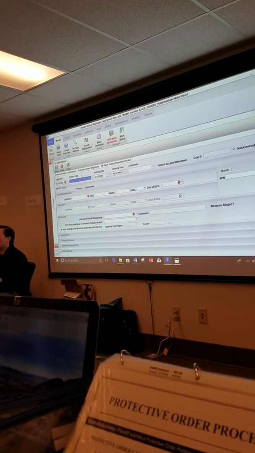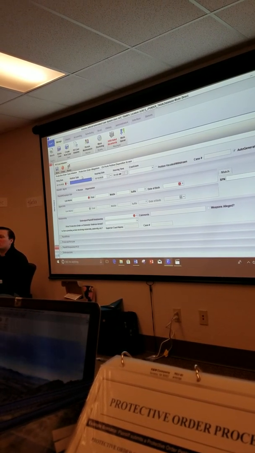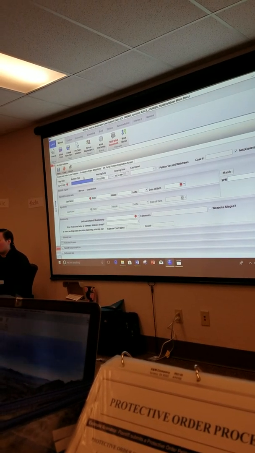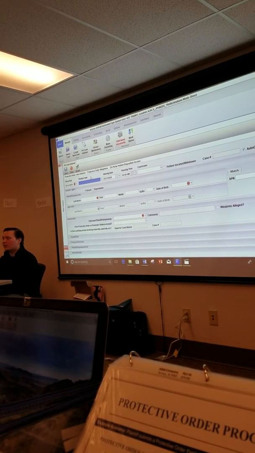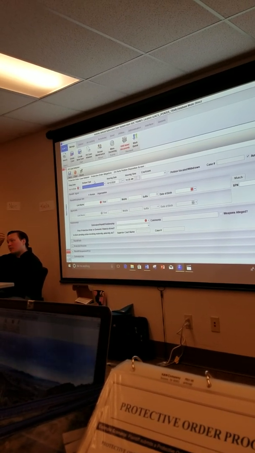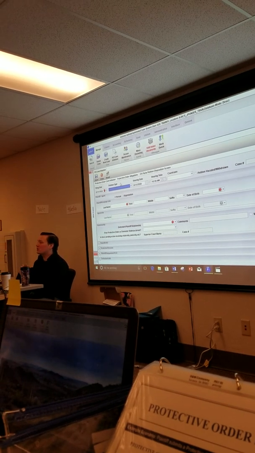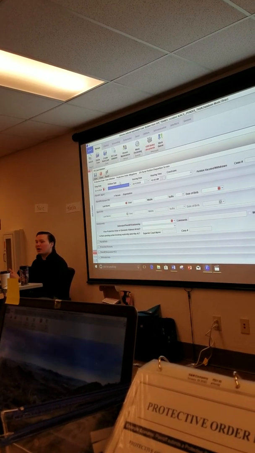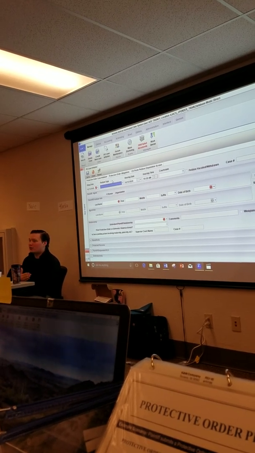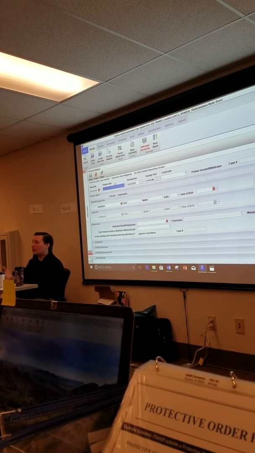They hand the petition off to the courtroom clerk who starts the ex parte hearing, and during the hearing the judge is going to say, okay, we're married or were in the past, this is going to be an order of protection. Then the courtroom clerk can reopen this screen with all the information pre-staged by the front counter clerk, select order of protection because the judge has now selected that as the protective order type, and then when you save it at that point, that's when you get the case number. We will talk about that a little bit more in the video.